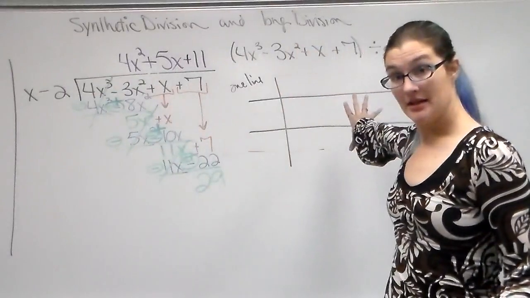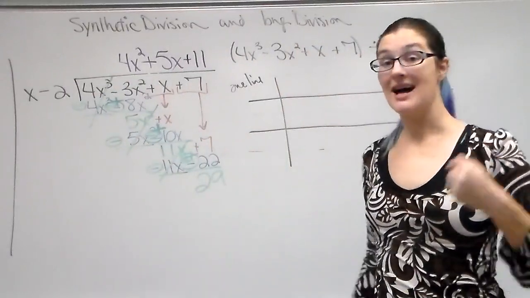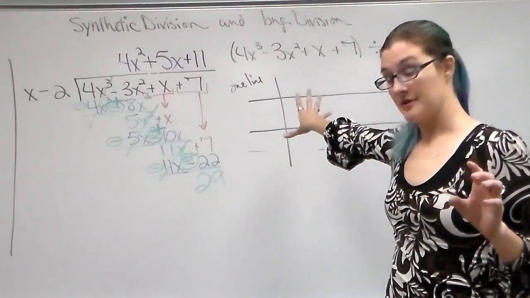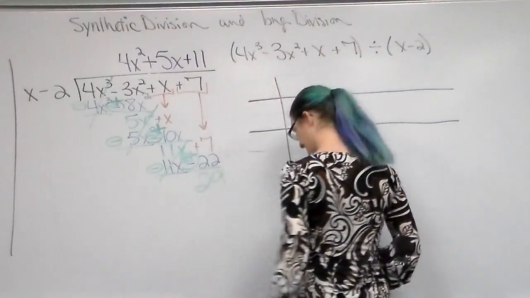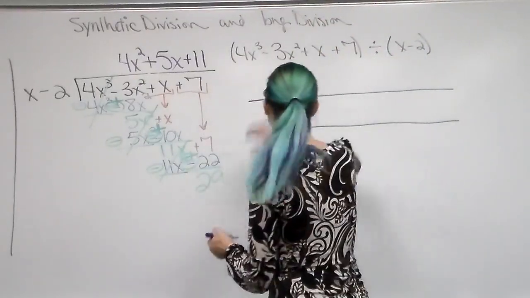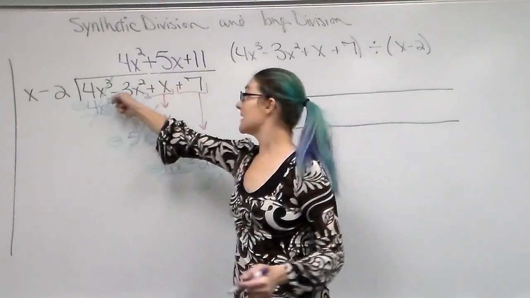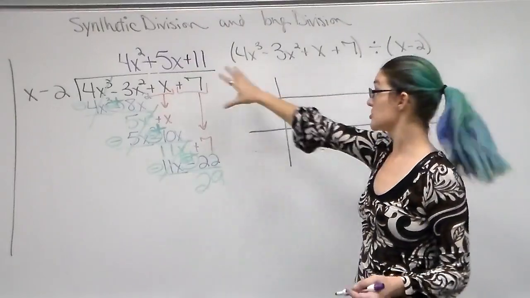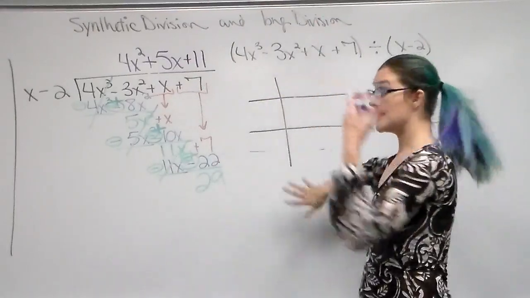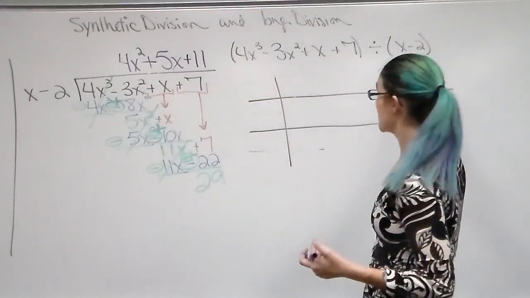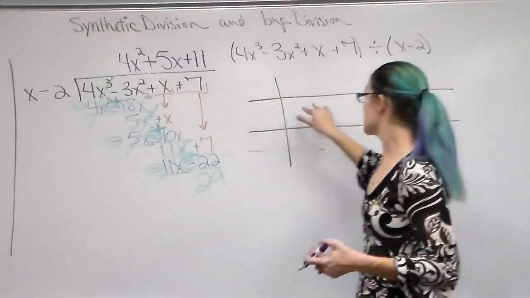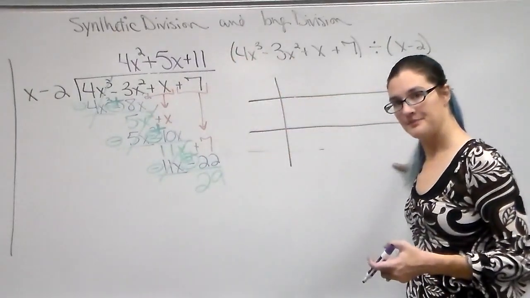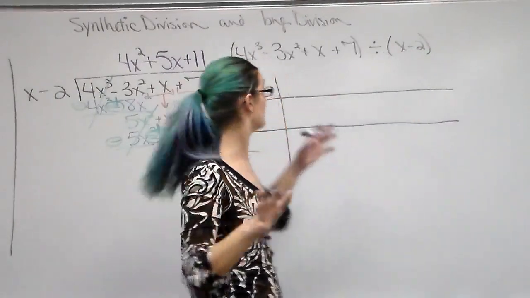If you can't get this, and you can't remember to set it up like this, you are not going to remember how synthetic division works. At all, period. You've got to get this set up first. Then, you're going to do your inside. Remember the first one went inside? Your first one's still going to go inside, but it's going to be at the very top. Just like here, it was up toward the top. This one's going to be kind of upside down. You're going to have the inside original equation. All of this work is actually going to end up being in the middle, and your answer is going to end up being at the very bottom. So it's kind of upside down, but it works really well.